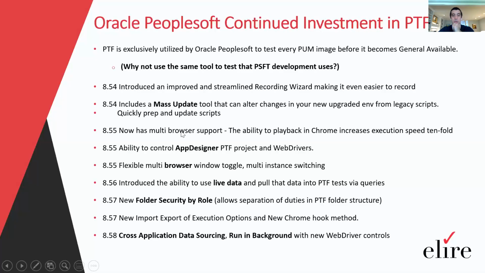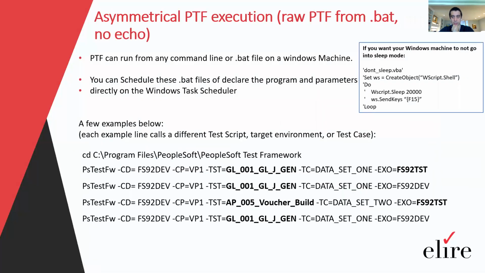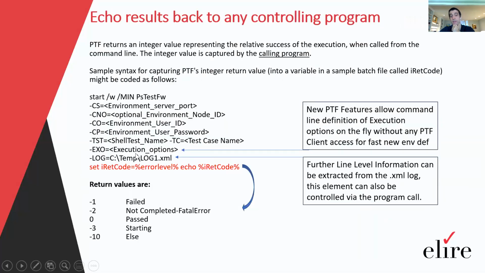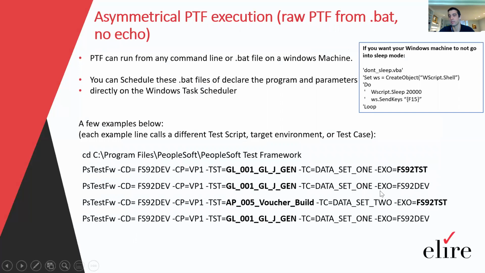You can, yes. So within the batch, and I think I covered it slightly here, you can actually do that. There's ways to even dictate or even assign a brand new environment. So if one was spooled up, you can use that execution option line right here, this parameter right here, to quickly create that execution option, which obviously defines, this is the URL that I'm pointing to. These are the users I'm going to simulate. This is the log IDs of the XML generation. So you can define that and quickly be able to switch that with the EXO parameter right here between a test, a dev, a UAT environment, whatever you might be pointing to.